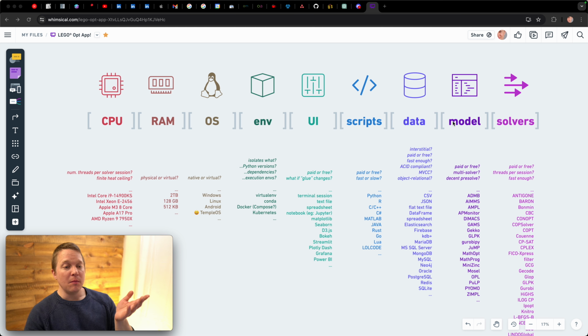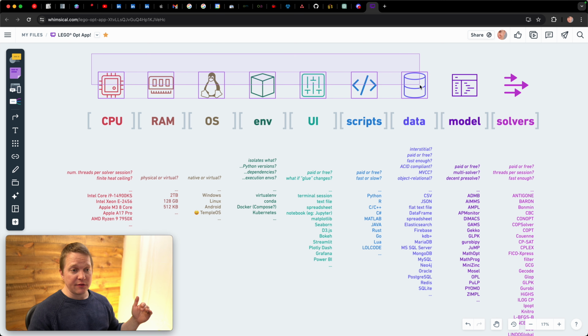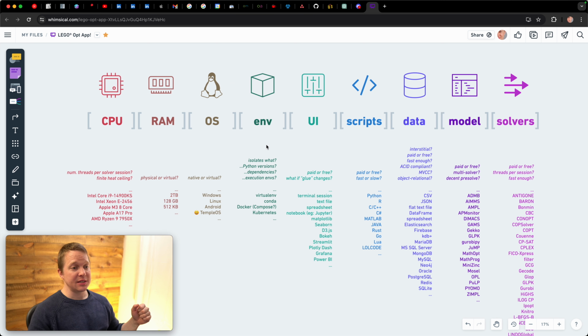Right? Model. Now, this is the part where optimization folks are familiar, right? They can do data and model and solvers in their sleep. And obviously the solver is after them all. Generalist developers of varying disciplines and skill sets will find this stuff that they can do in their sleep, right? The stack up until the model. There's actually a lot of commonality here. You can shake a lot of hands across this little spectrum here, right?